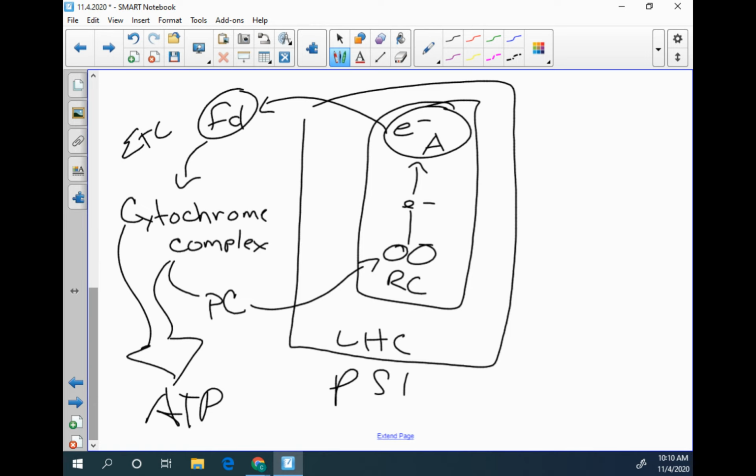So some photosynthetic bacteria only have PS1. They don't have a photosystem 2, so they have to figure out another way to do things. But they can capture light energy and use that light energy as ATP. But because they're usually single-celled organisms, they don't need long-term sugar storage. So they can just make their ATP directly through photosystem 1.